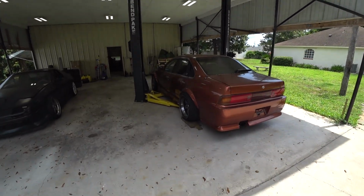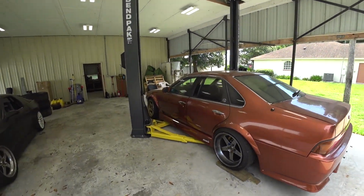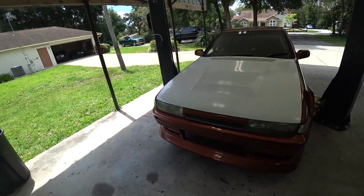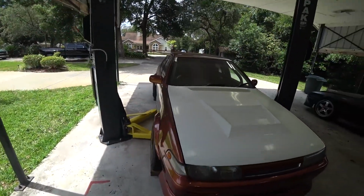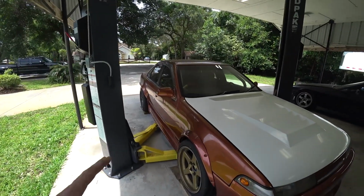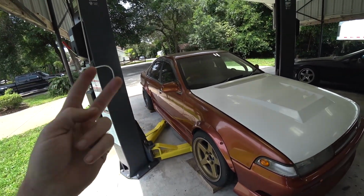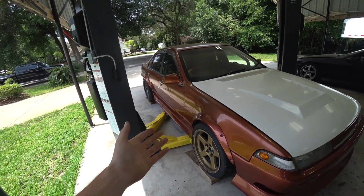Well, it's official. The K24 Cefiro build is officially on the road again. Registered, insured, fully legal, so we can actually go take it for a proper drive, not looking over our shoulder the whole time. It's just never fun to do a drive when you're worried about that. It's hard to focus on anything else, so I am super excited to have this thing, one, on the road, but two, at the point that it's ready to be on the road and be driven.